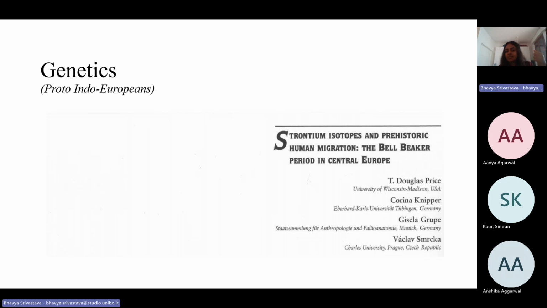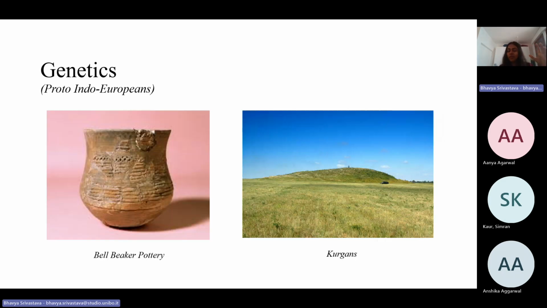If you remember this paper that was discussed last time in the strontium presentation, how did the researchers come to this conclusion about the migration? First of all, when they looked at burials 5,000 years ago, forget everything else. Let us go more chronologically. As an archaeologist, I stumble upon a burial that may have taken place 5,000 years ago. I find that the individuals are morphologically different from the ones I saw maybe 6,000, 7,000, 8,000, or 10,000 years ago.